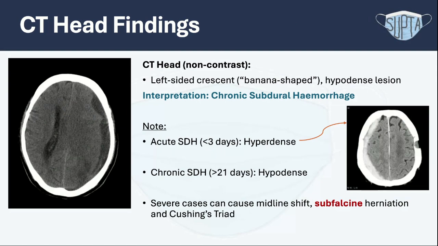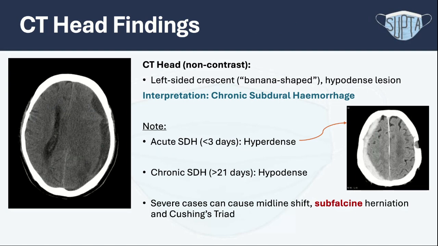The overall interpretation is that it's a chronic subdural hemorrhage, sometimes called a CSDH for short. A subdural hemorrhage is a collection of blood between the dura mater and the arachnoid mater. On imaging, it typically looks crescent shaped because it can spread out along the surface of the brain. Unlike an extradural hemorrhage, it's not tightly limited by sutures, which is why you can see it spreading over the surface of the brain. So it gives that shape of a waxing moon, as I said.